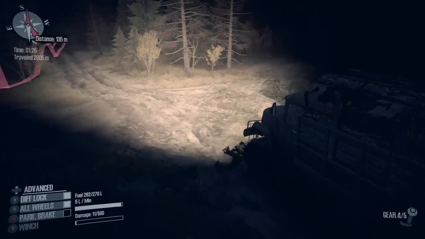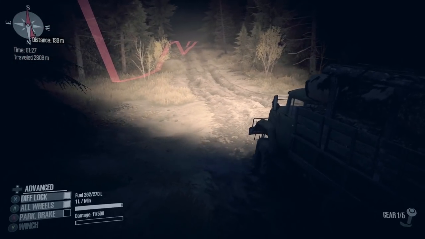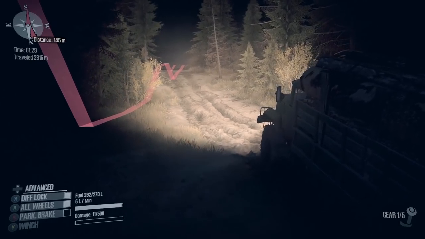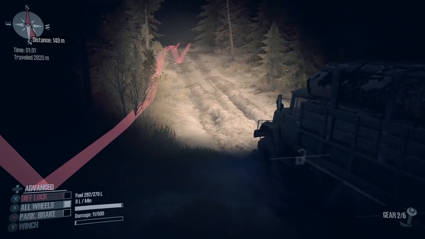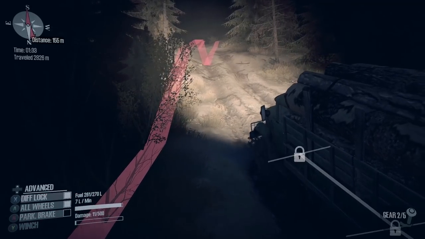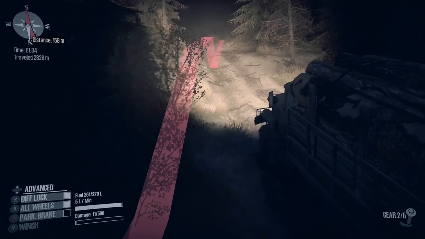I think we're going to take the left here. I'm not going to bother looking at the map, just going to hope this is the right way. Don't know if we should take the differential off or not. Let's try. Yeah, I think we're just spinning our wheels crazy there, so that's probably not a good idea.